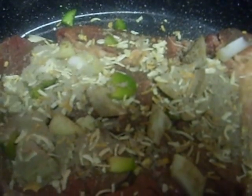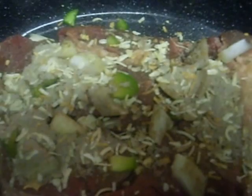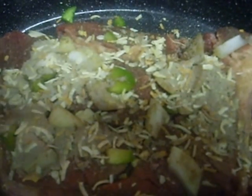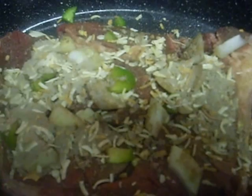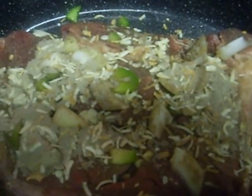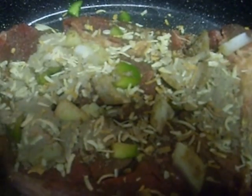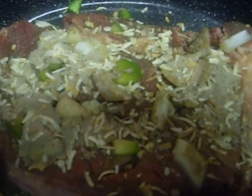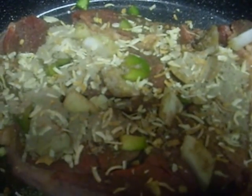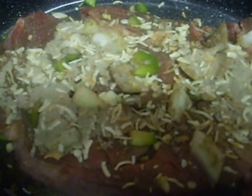Place this in the oven at 350 for about two to three hours. The second hour is when I normally come in and add my beef broth and a little Worcestershire sauce. After that, I come back and taste to season, then let it go for that next stretch. It just depends on the cut of the roast — it may not even take as long, so you just have to check it. This is going to go in the oven on 350 while I'm at church, and when I get back I'll come back and show you the finished product.